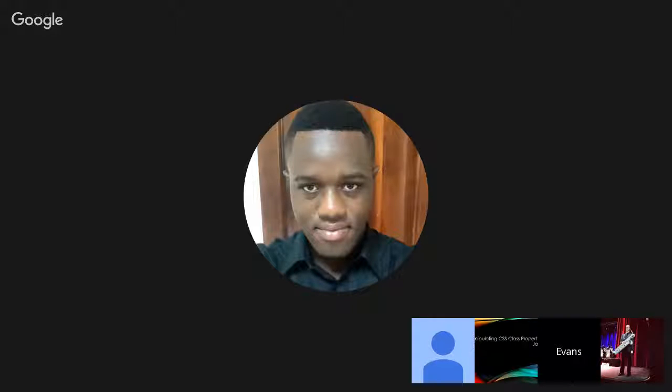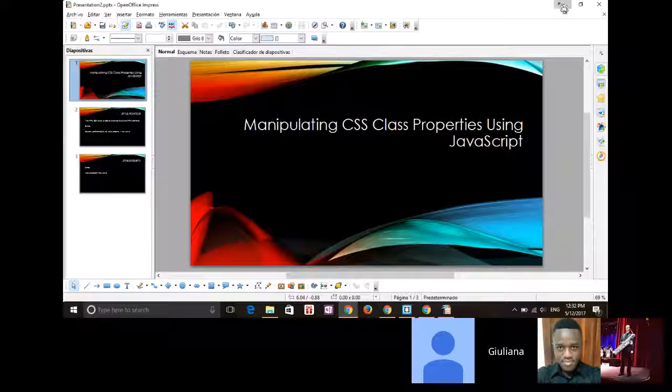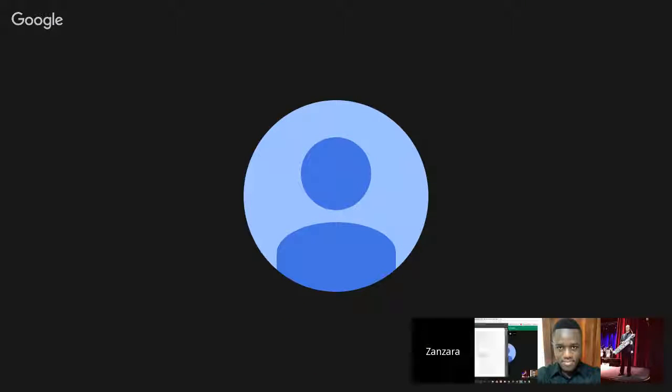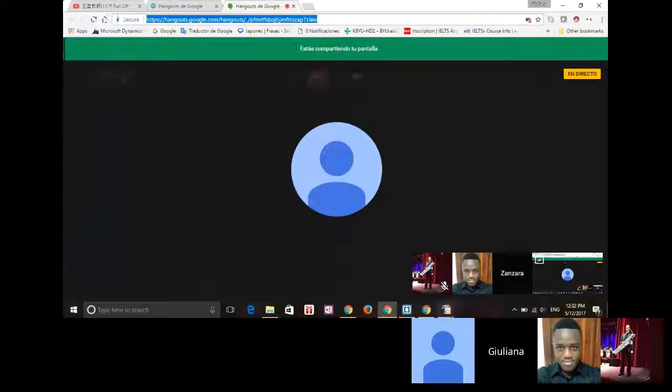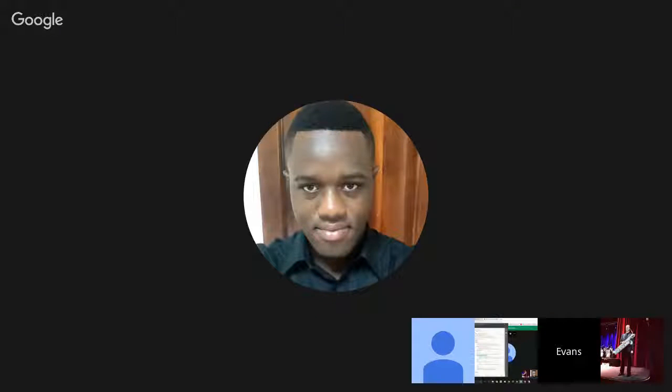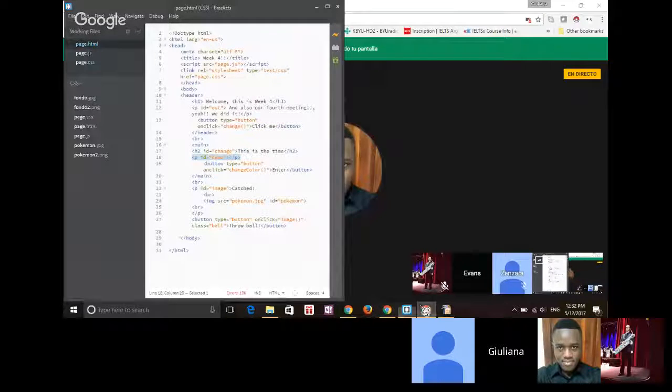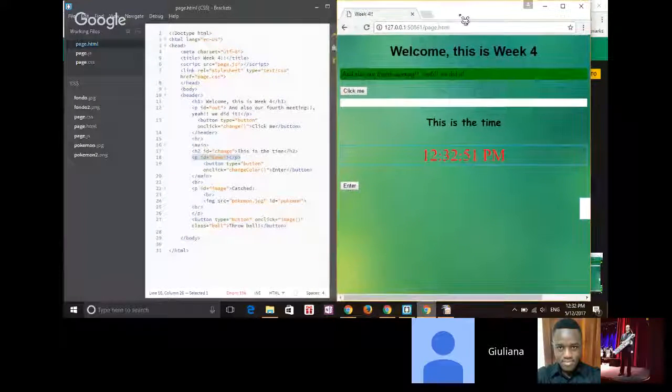CSS is cool and nice to use, but it can really be confusing. I'm using Brackets here. I really like Brackets.